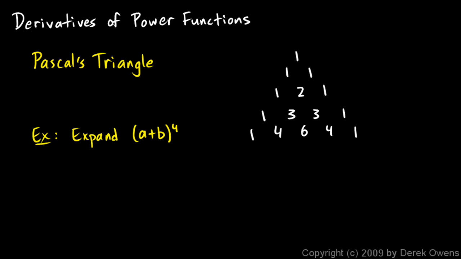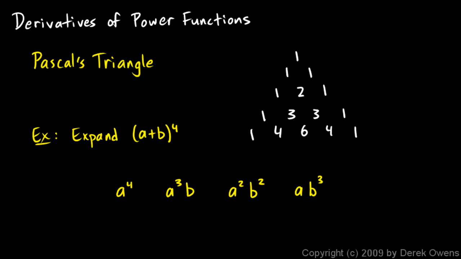These numbers will be the coefficients in the answer. We don't have to multiply all of this out by hand. What we do is say: a is going to be to the 4th, so we write down a to the 4th, then a cubed times b, and a squared times b squared, and a to the 1st times b cubed, and then b to the 4th. Notice: I start with a to the 4th, then a to the 3rd, a to the 2nd, a to the 1st, and a to the 0 — which is just 1. And correspondingly b goes from b to the 0 up to b to the 4th. Then use the Pascal's triangle numbers for the coefficients.